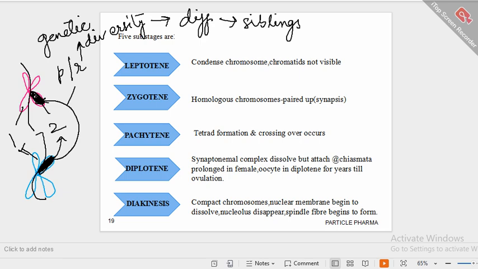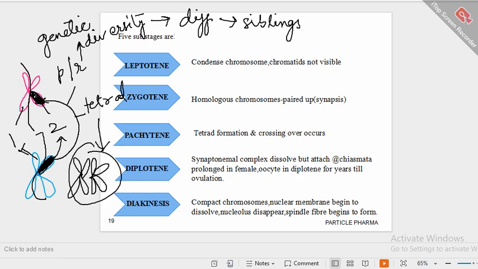And in this process, when this sister chromatid comes to this sister chromatid and they start sharing their information, or the genes present on that chromosome, or I can say alleles, they will form a tetrad. It means they will come closer. In the diagram I will show you, it will happen like this. So this whole section is known as a tetrad or bivalent, where four sister chromatids in paired homologous chromosomes can be seen.